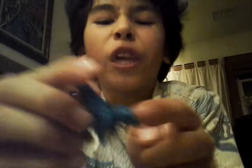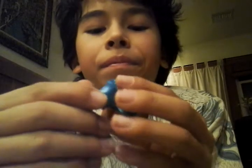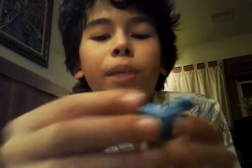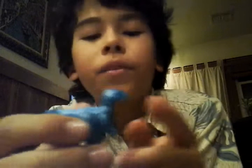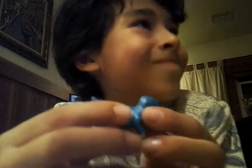Okay, so here's blue. It's kind of like a little shiny part on the top of her head. So here's blue, stubby little tail, and stubby little legs, because it's a teeny toy.